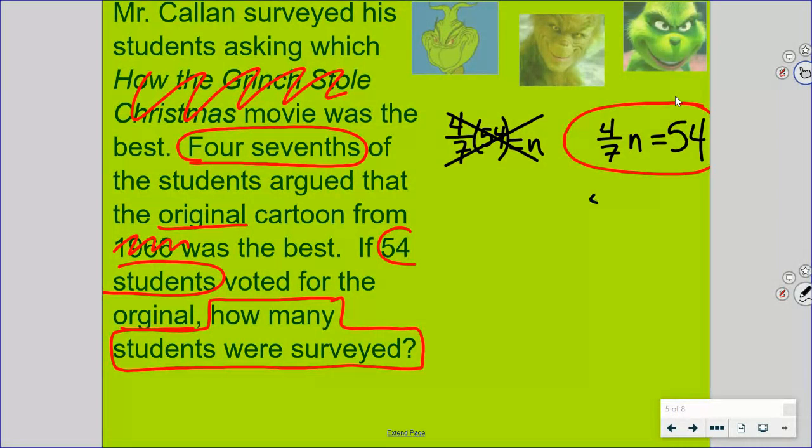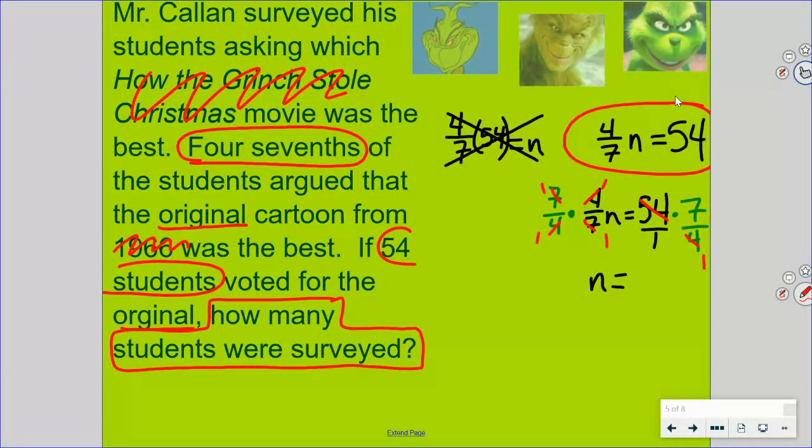From here, we're just going to use our skills that we have learned from this chapter. If we have that part and we want the whole, we're going to go ahead and multiply both sides by the multiplicative inverse. And in this case, the multiplicative inverse of 4/7 is 7/4. Why do we do that? Because all that cancels out, giving us what we wanted, the original n number of students. I'm going to go ahead and slip a 1 underneath that 54. You may either multiply first and reduce second, or, as I much prefer, reduce first and multiply second.